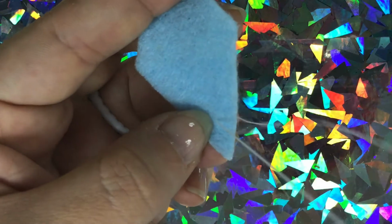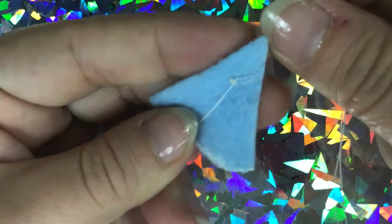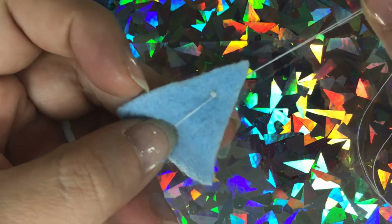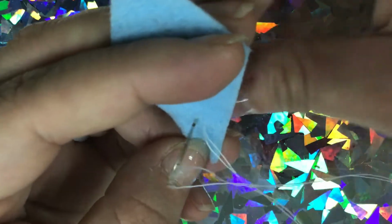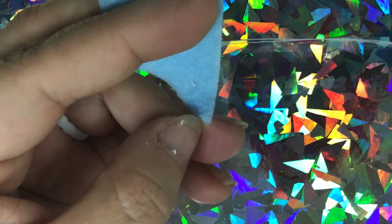Pull your thread all the way through so that your knot reaches or is butted up to the back of your project. This will keep your threads from being loose and not secure. So for a straight stitch, you're just going to go 1/8 of an inch to 1/4 of an inch past that first stitch, and then go to the back of your fabric.